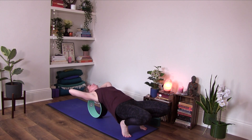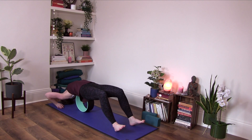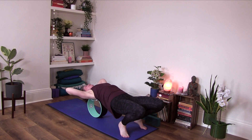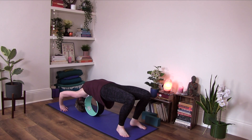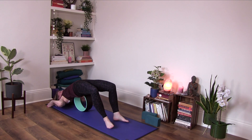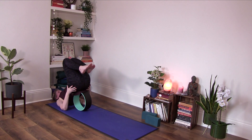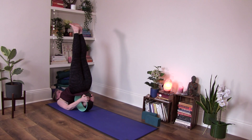Just let yourself explore what your back bend will look like. Maybe you just want to roll back and forth a little bit, giving yourself a little massage. And from there we'll move in towards a shoulder stand. Your shoulders rest onto the floor. Just adjust so that your lower back feels comfortable, extending the legs up. I love this one — it's one of my favorite ways of doing shoulder stand.